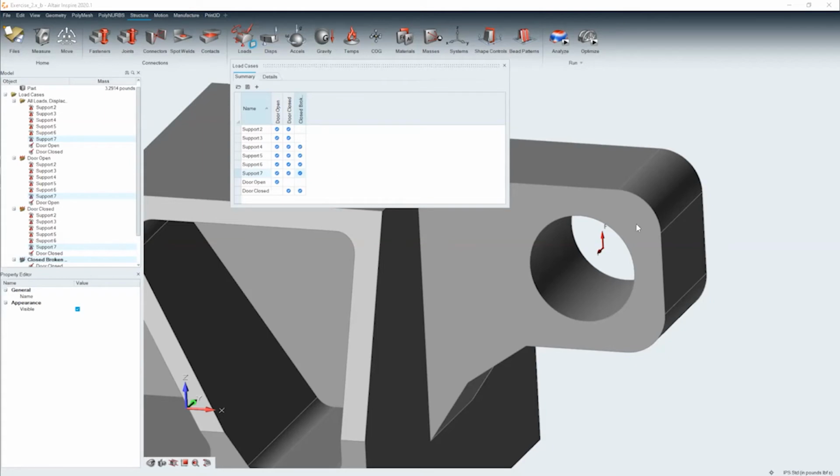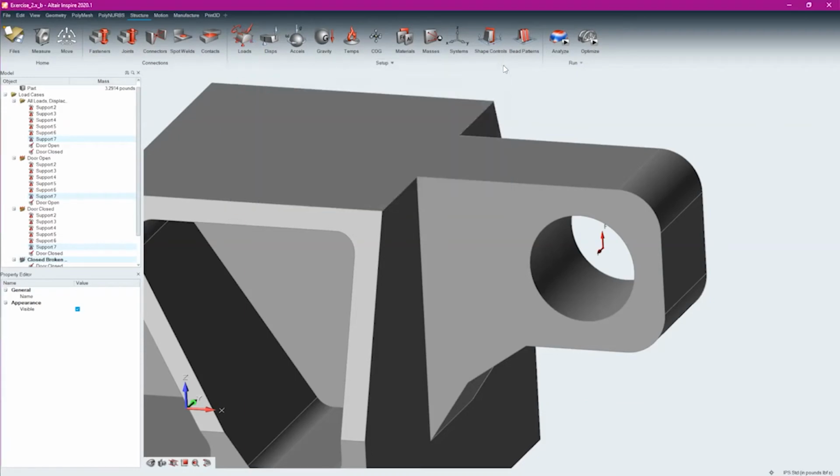And I could go through and continue to add these, put in new forces, put in new anything, and create load case after load case after load case. That's going to mean I only have to run this model once, and I'm going to get all the answers I'm looking for. And more importantly, when I get around to the optimization, it will optimize for each one of these different scenarios. And that's it. I could do things like enforce displacements, G loading, angular velocities, accelerations, temperature loads, masses hung off of it. But for the analysis I'm looking to do right now, this is exactly what I need.